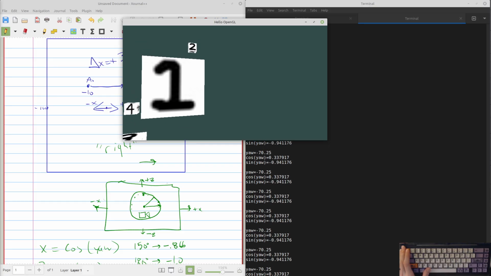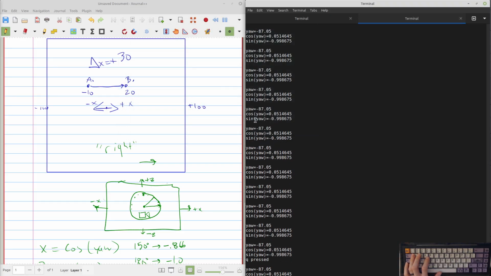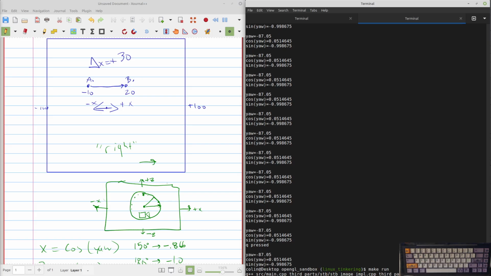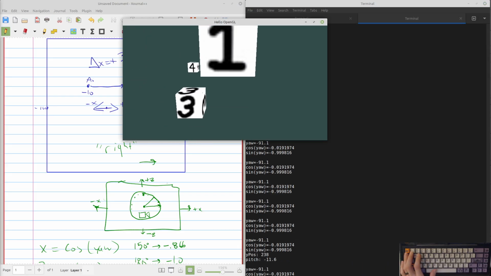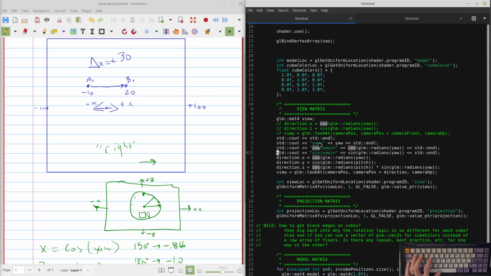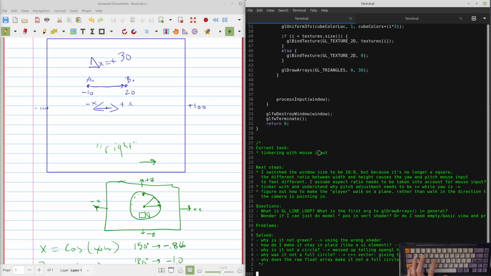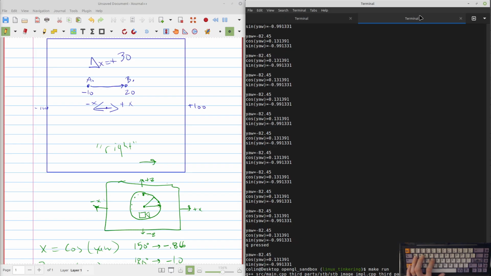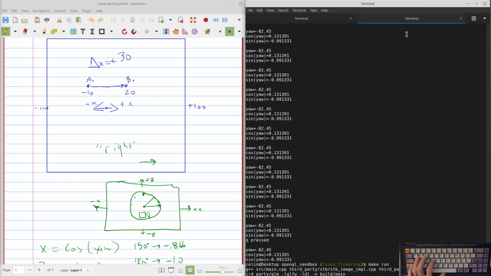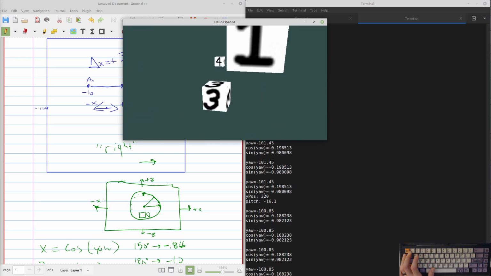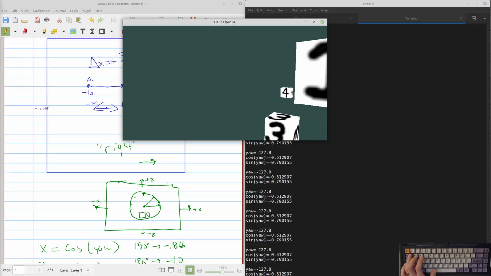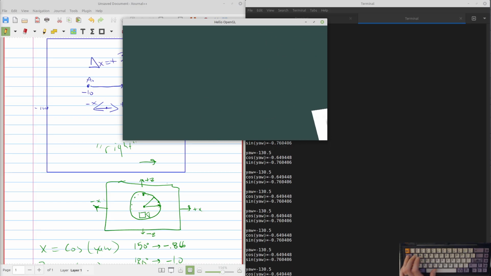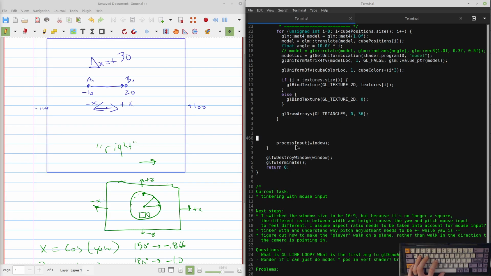I actually need to move. Oh, you know what? We actually need a, yeah, that's okay. Wait, is that even possible to move? We need to make a thing that allows us to. Okay, that's actually something we need to do real quick. We need to make it so that I can hit a button and then make the cursor visible again so I can move the window. Because right now, when I run the program, the cursor's sucked into the program, and I can't get out of this unless I close the program. So I have no cursor. I can't move this window. So let me do that real quick.